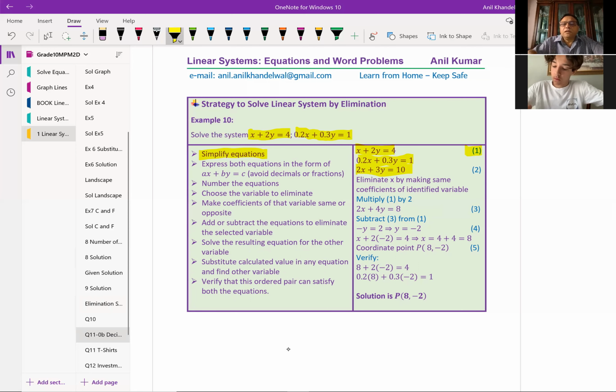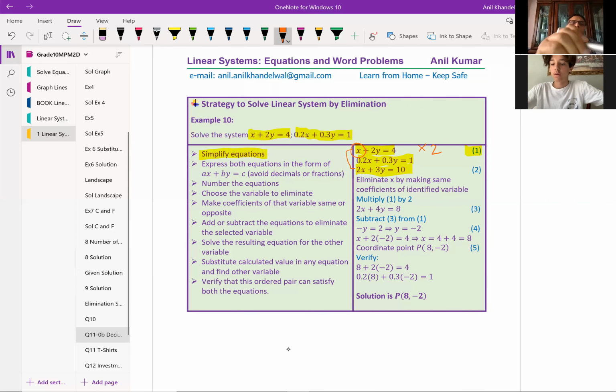Now, clearly, we need to identify one variable which we should cancel. Well, that seems to be x, correct? Simpler to cancel. So we could now eliminate x. How will you eliminate x? Tell me. To eliminate, we want to make the coefficient same. That means we should be multiplying this particular equation by 2, correct? Then it becomes 2x and 4y. Now 2x will be same, we'll cancel them. You get the idea.